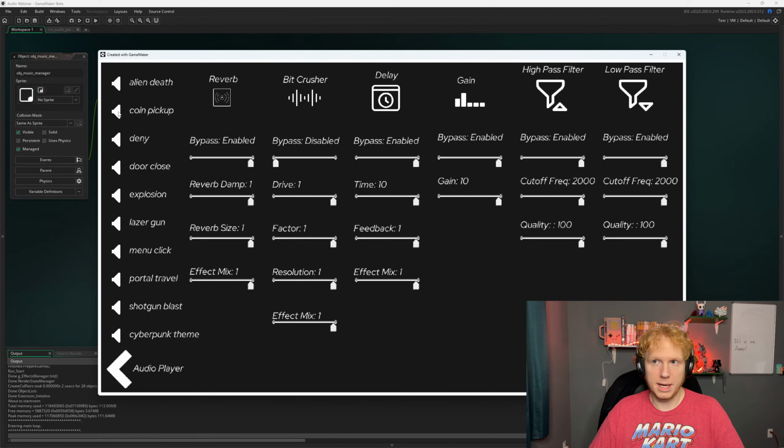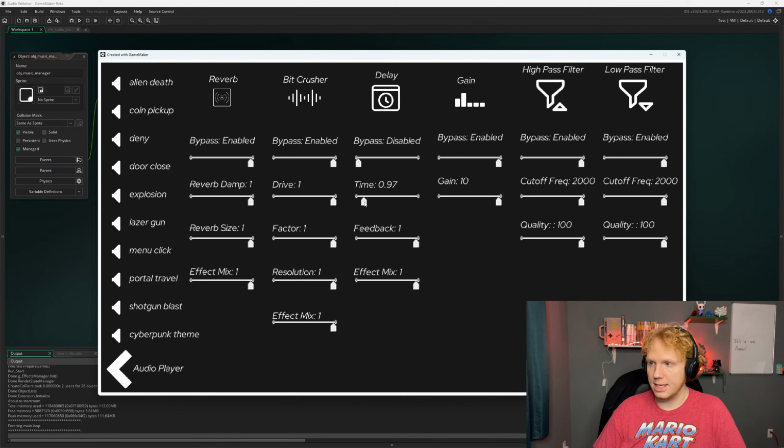But if we do coin pickup, you can see that it still sounds like it, but it's crushing those bits, and it's making it a lot less high quality sound. Like it's only keeping a few of them. This is really cool for creating sound effects on the fly. If you've got some sound effects, but you want them to sound like an older era with less audio inside of it, you can use this bit crusher and make it sound older, which is pretty cool.